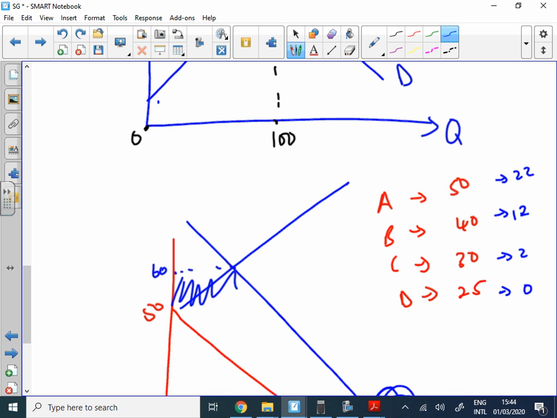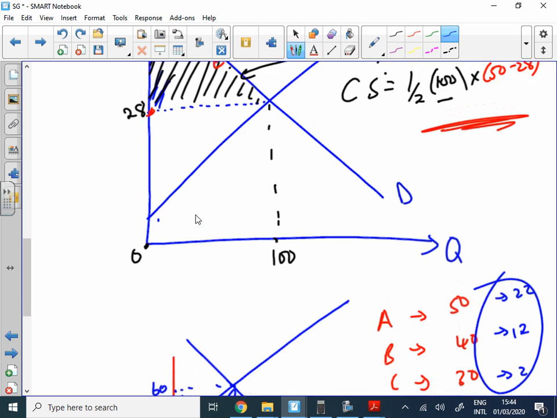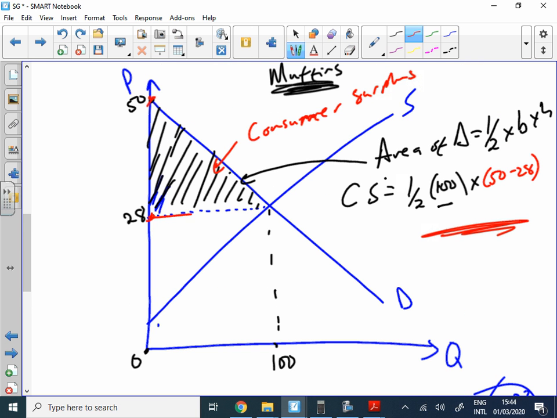So consumer surplus, you'd now add those figures to come up to the total. That is the kind of question that you're expected to know for now. If you're asked to define it, you would say it's the area above the price but below the demand curve. Is that fine?